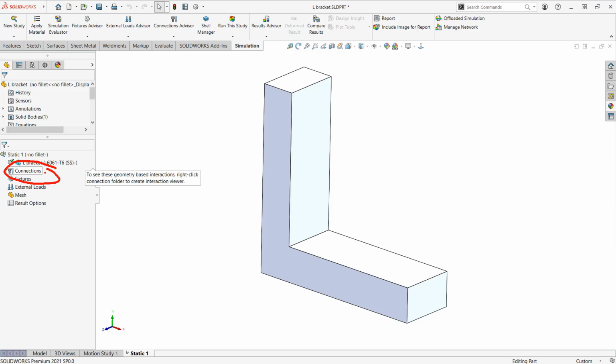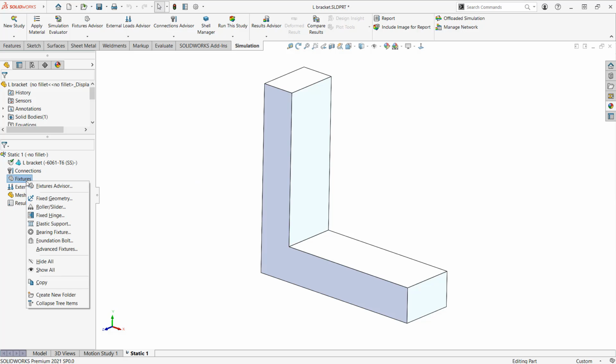And we'll make up time here because we don't have to do anything. Connections. Connections is how multiple bodies interact with one another. We're getting started here with lesson 1 being a simple bracket, a single part, a single body. So there is nothing else for us to do. We can move on from there.